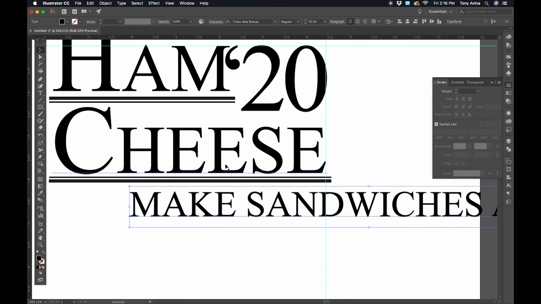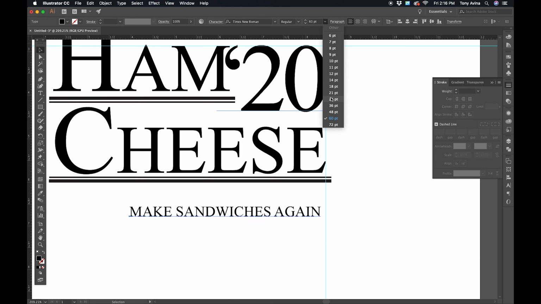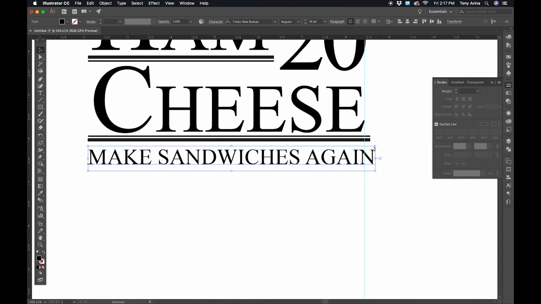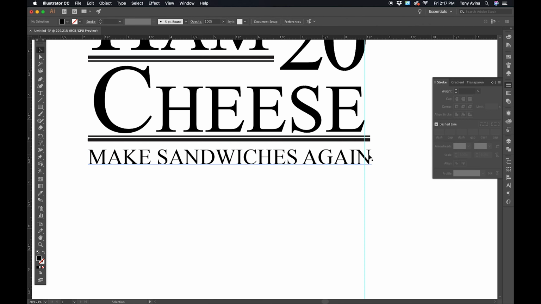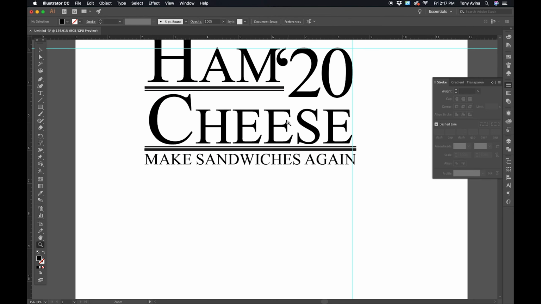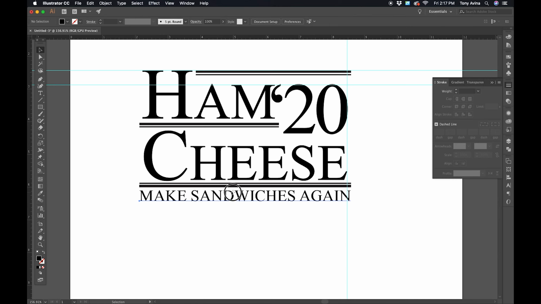And that's too big, so let's try 36. I'm just going to make this line up left to right. Okay, now that should all be centered.